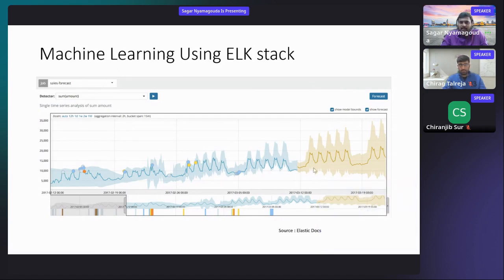If you see in this graph, till here you have the data. Here it will forecast how your patterns will go for the next few days. It will basically tell you when a storm can occur. From your past history, it will indicate that at some point there might be a storm of alerts in the future. Similar to the ARIMA or SARIMA models that people from an ML background use for forecasting any time series data, here some forecasting algorithms are used, which will tell you the alert forecast for the next few days.